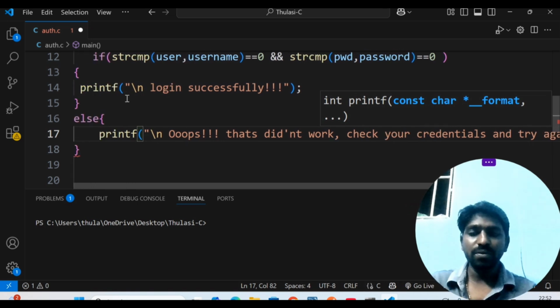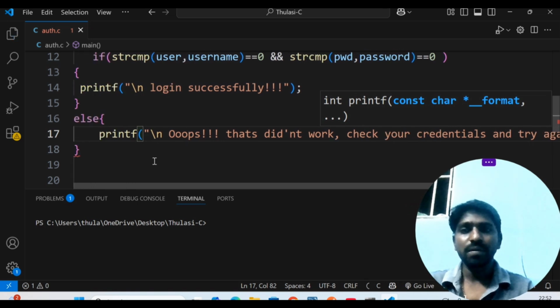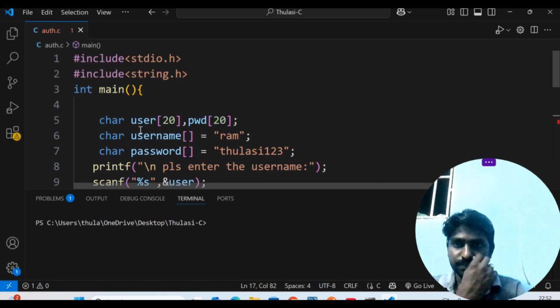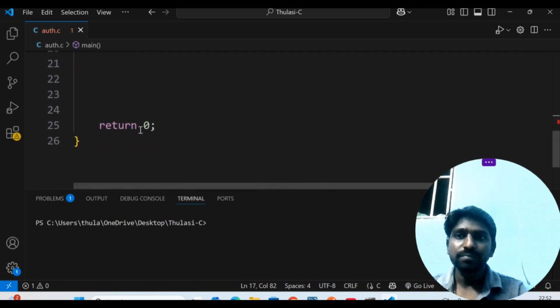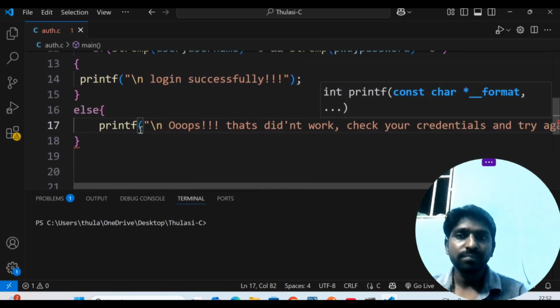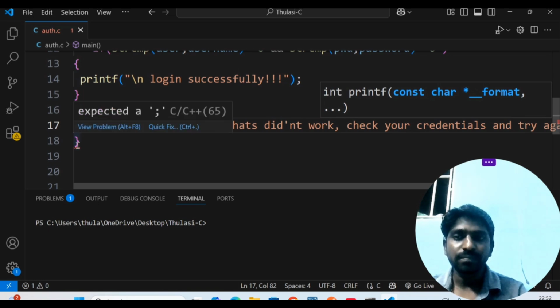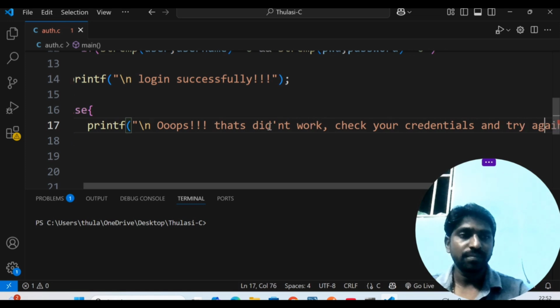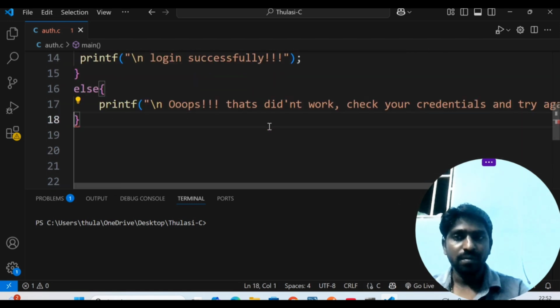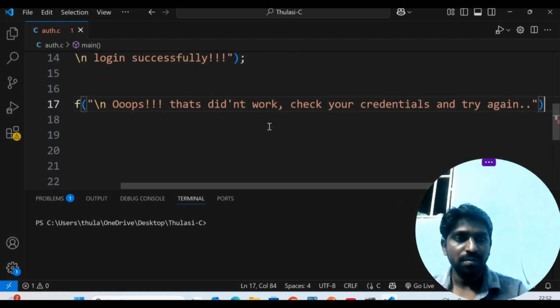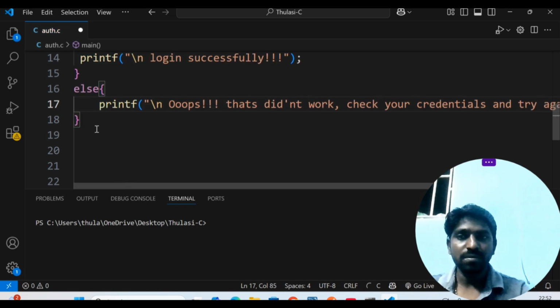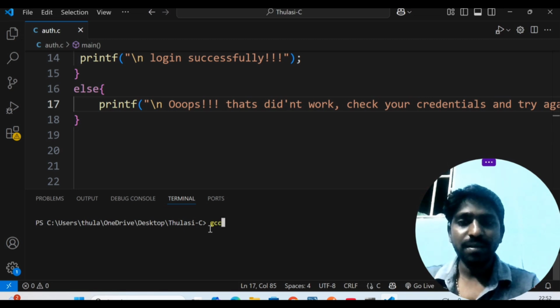Now we will run this code. gcc with the file name auth.c.